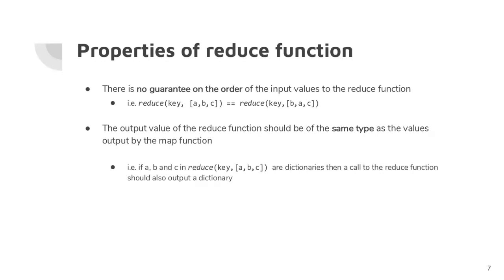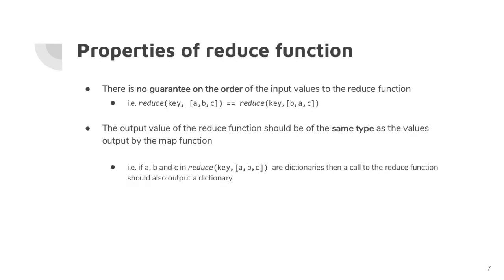So what are the properties of a reduce function? There's no guarantee on the order of the input values. If you group by a certain key, and then you have this list of values, the result of your reduce function should be independent of the order of those values. That's an important property, because if you have no guarantee on the order, that means you can run it in parallel on different nodes, and the order when you evaluate doesn't matter. For a sum, the order of the terms doesn't matter. So sum is always a good reduction function.